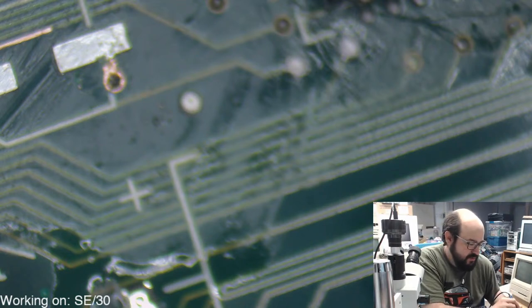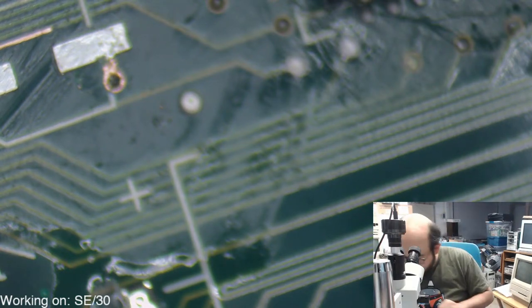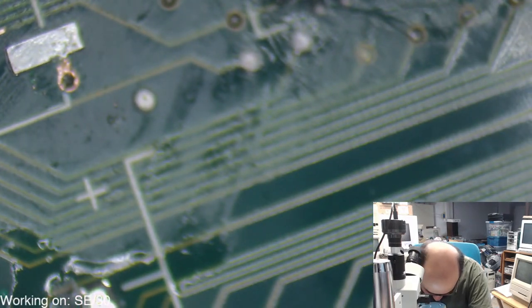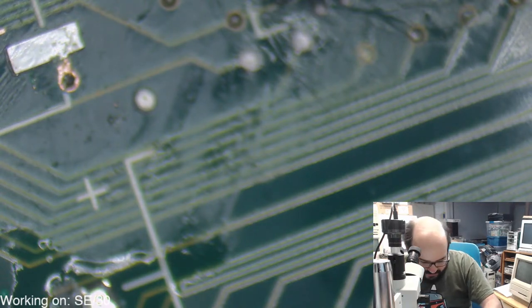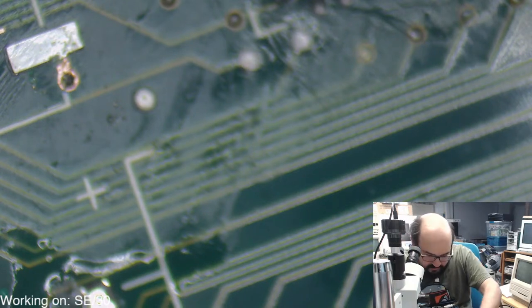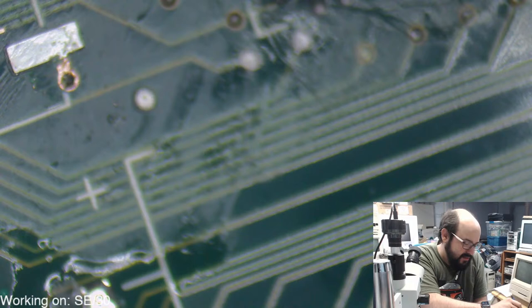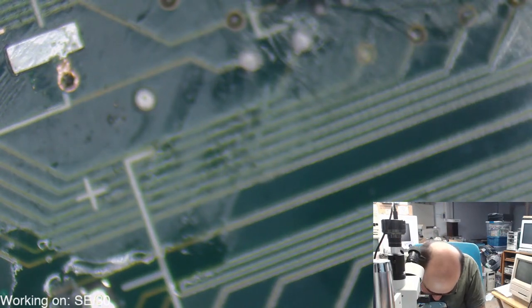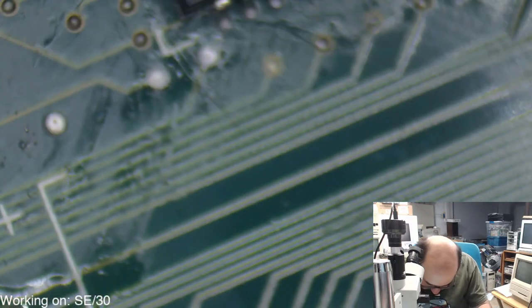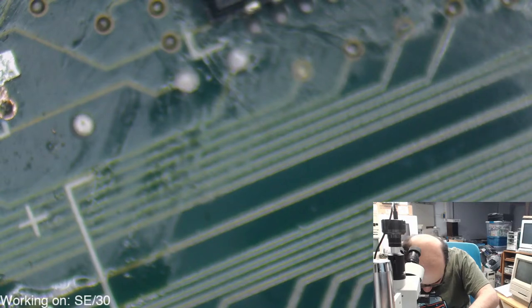I might actually just be able to just press the tip of the iron against... Where's my tweezers there? Against the pins here. Sorry you can't really see this. I'm just trying to test this out real quick. Yeah, I should be using the copper, shouldn't I? Of course I should be. Just because there's a little bit of solder on the side of this chip here. Try that on the other side as well.